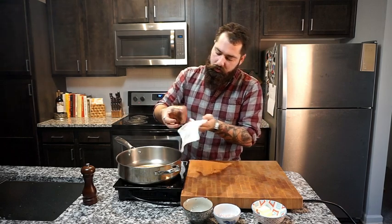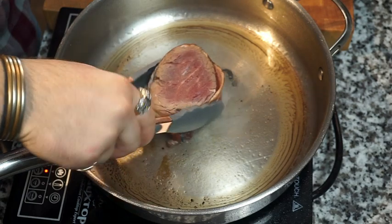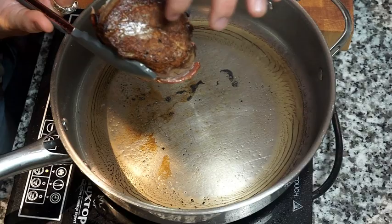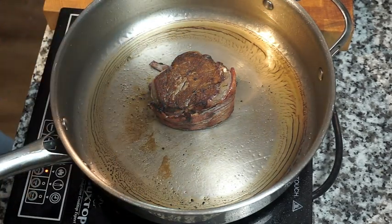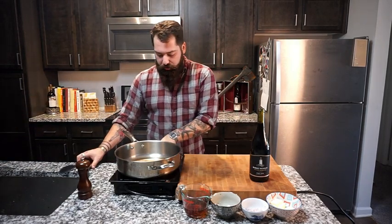Then I'm going to drop it right in the pan and allow it to sear up for about a minute and a half on each side. After a minute and a half, we've got a great crust on the steak. We're going to flip it over and allow it to sear again for another minute and a half on the bottom side. Our steak is cooked for a minute and a half on both sides, with a wonderful sear on both sides. We're going to set this aside just to let it rest and reabsorb some of those juices. We're going to kill our heat down to about two.